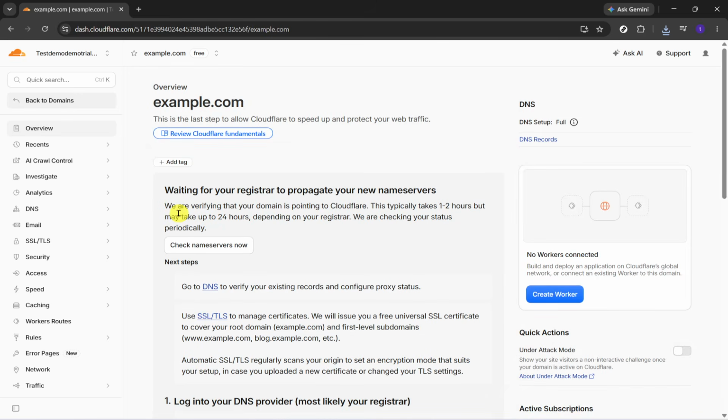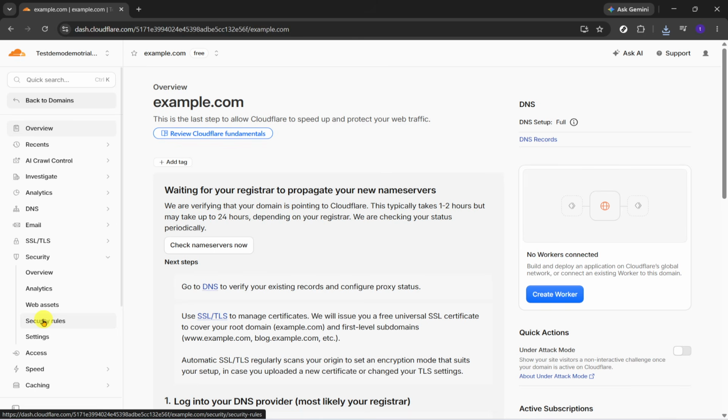After opening the domain, move to the left-hand navigation menu and click on Security. This section contains the tools Cloudflare uses to help control access, filter traffic, and protect your site. Since whitelisting an IP means allowing a specific address to pass through your security checks more easily, this is the right place to make that change.